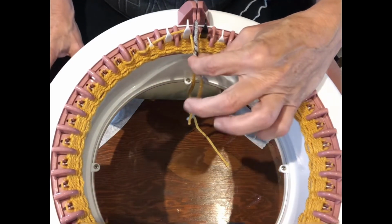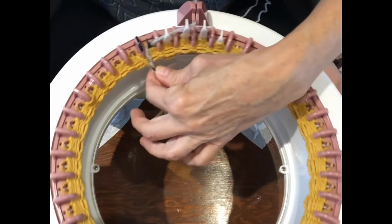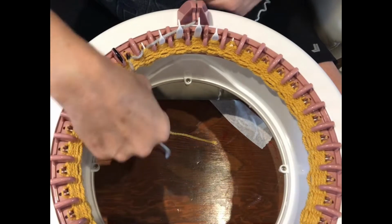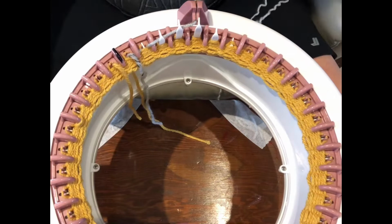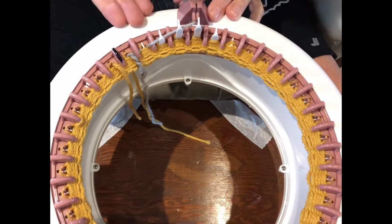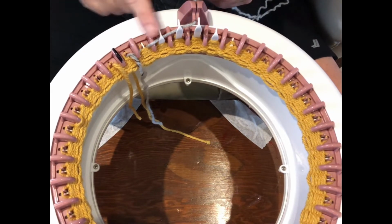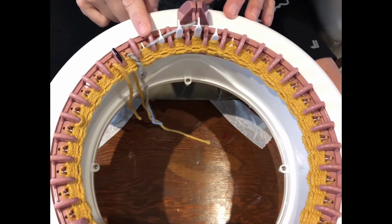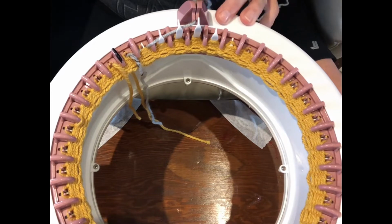We'll learn together. So I grabbed those two yarn ends that are in the middle, and I generally do 3 or 4 needles. Then I take the yarn end and I pull it just a little bit taut there, and I do that for every color change, etc., too, because when I have my project off my machine and I'm looking at the right side, I want those first stitches in every row to be just as evenly tensioned as the rest of the project. So I find that helps, and we'll see.